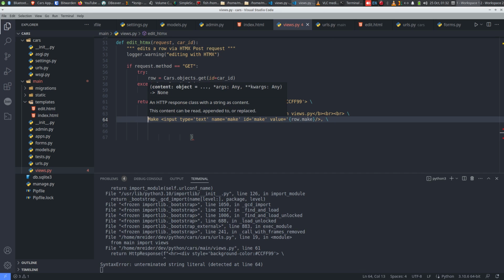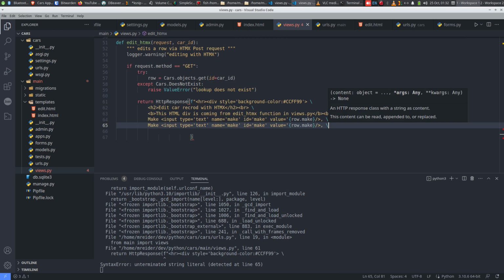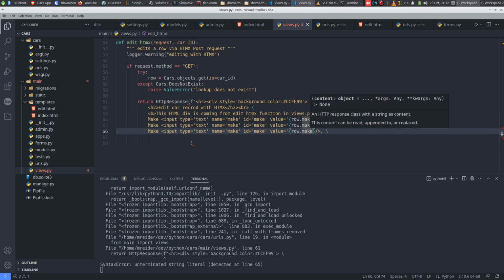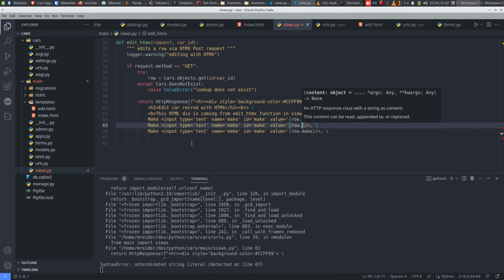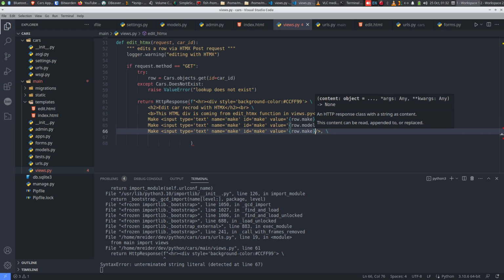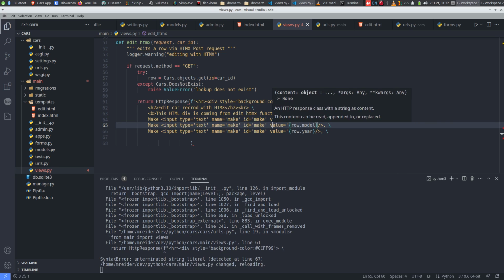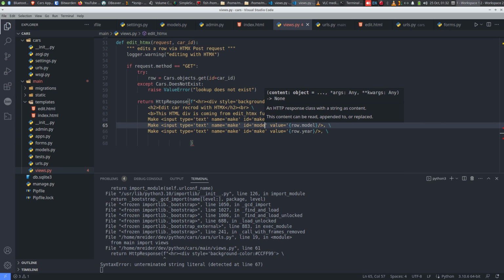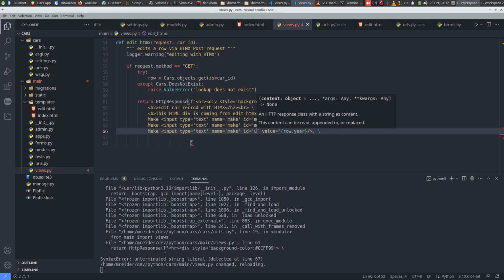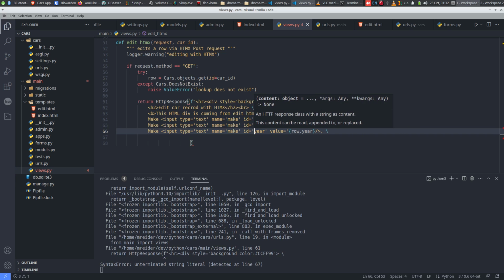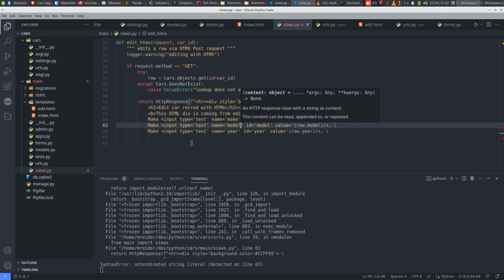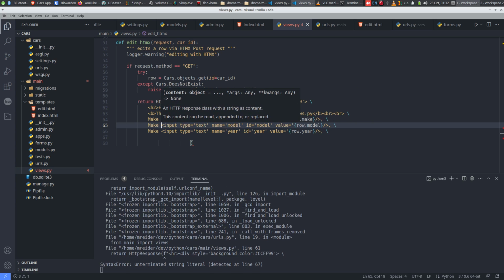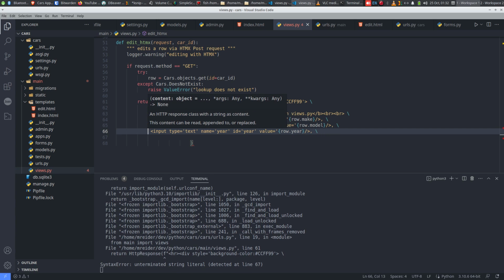And I'm going to do the same thing for model and year. And basically I'm just recreating our form manually. That's all I'm doing.